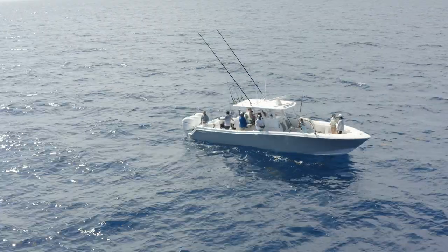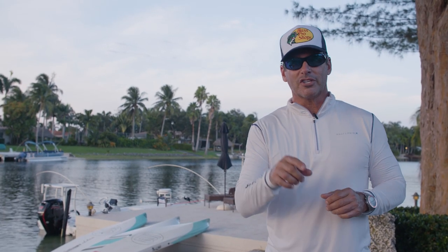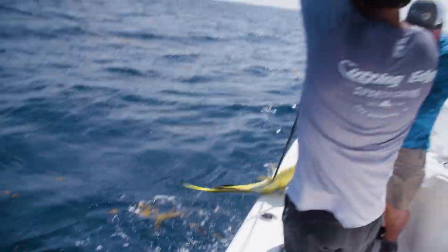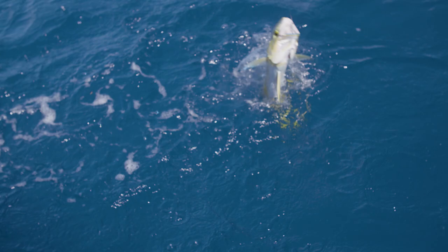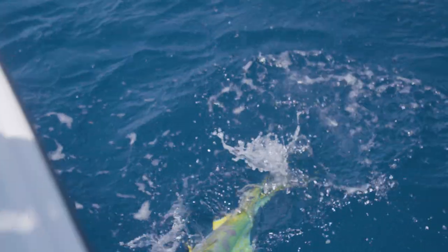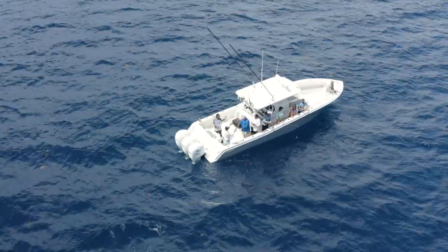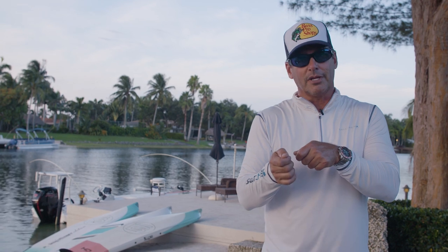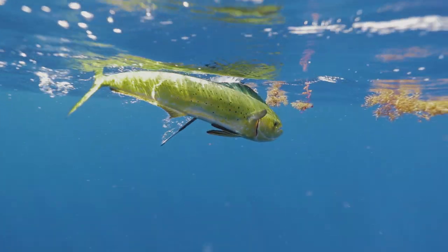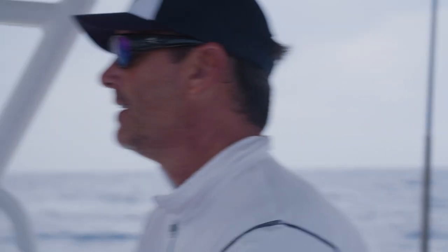If you get one that's 6, 8, 9 pounds, that's not a swinger — you try to swing that in and you're going to lose your fish. That's when you say, get the gaff. You don't need to make a perfect shot, especially on a small Mahi. They're typically jumping, freaking out, going all over the place, and getting a clean shot on a small Mahi is difficult. On a big Mahi, you can lead them and get them really nice in the head where you want to gaff a fish. But on the smaller fish, just go for whatever you can get.